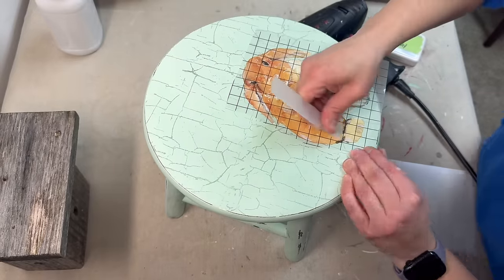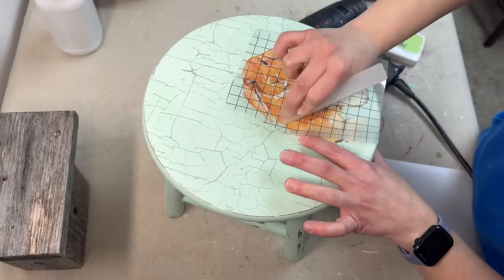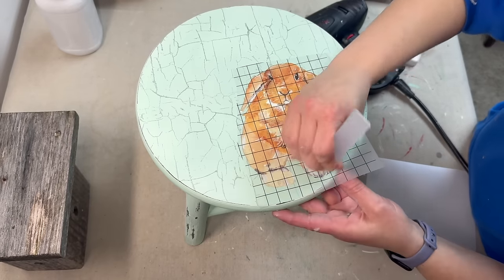I'm going to take this adorable bunny from the Whispering Willow transfer set by IOD, and I'm going to be placing it on the bottom right of this stool.